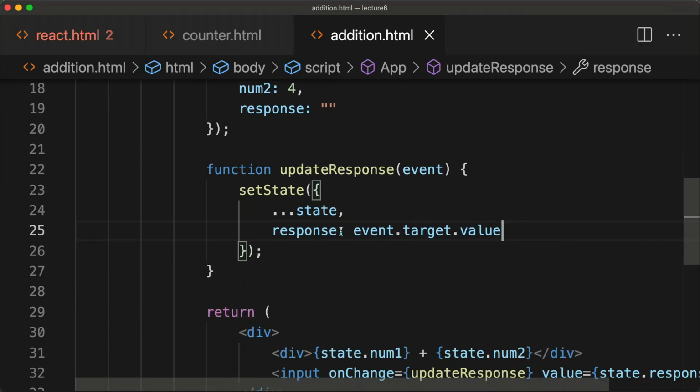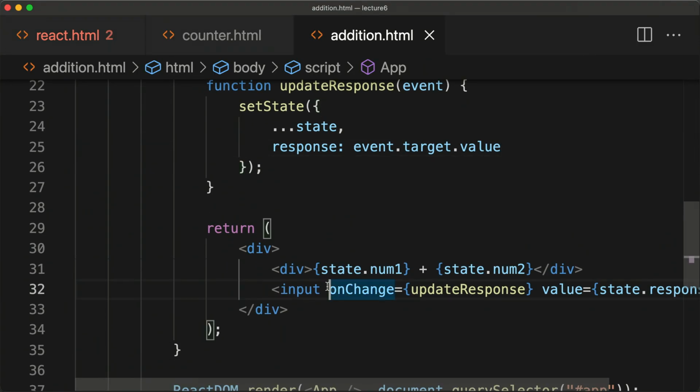Well, the first thing I need to do is in this input field somehow detect when a key is pressed. When a key is pressed, what I'd like to do is check to see if it was the Enter key. And if it was the Enter key, then let's go ahead and check to see what the actual sum of the two numbers is and see if the user got that right or wrong. So let's add an event handler. On key press is going to be equal to something. Again, I can name this function whatever I'd like. I'll call it input key press. But again, I could name that anything.